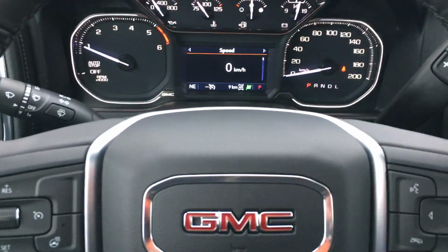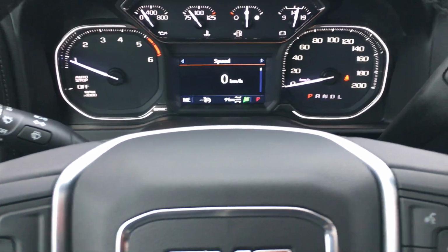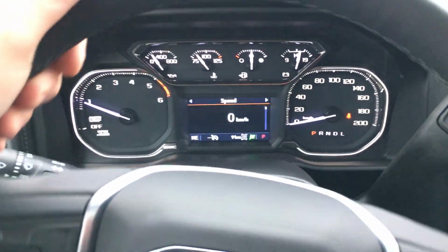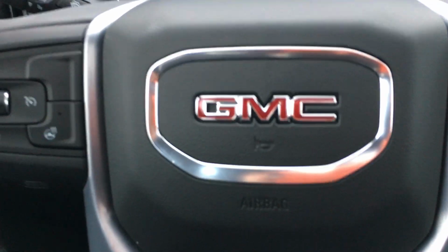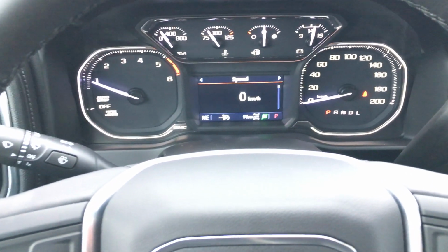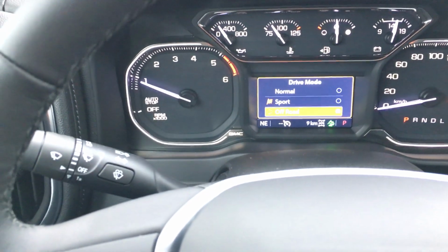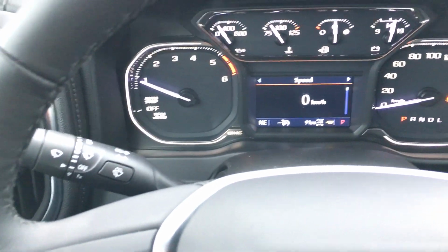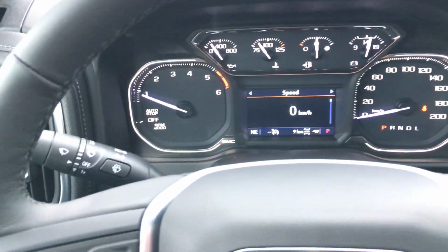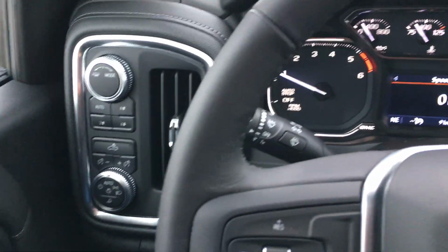And what's really neat is that depending on if you're in sport mode, as an example, you can see that checkered flag down in the DIC, the driver information center, it'll dampen the steering so you get more road feel. It'll also change the throttle response down here on your pedal. It'll also change the shift points of your transmission so they're quite a bit more crisp, and it'll downshift even quicker. So GM spent a lot of time on this to give you a distinct feeling when you have it in sport mode versus off-road mode versus normal, or even say your tow haul mode for that matter. So those are some of the really neat things, technology-wise, that GM spent time adjusting and changing, and I really, really like it.